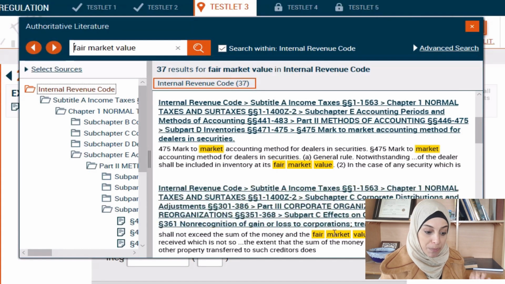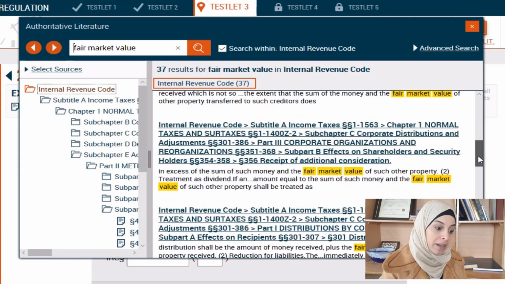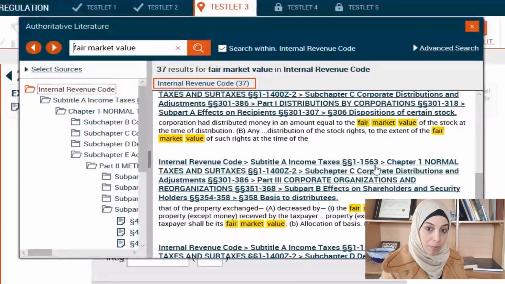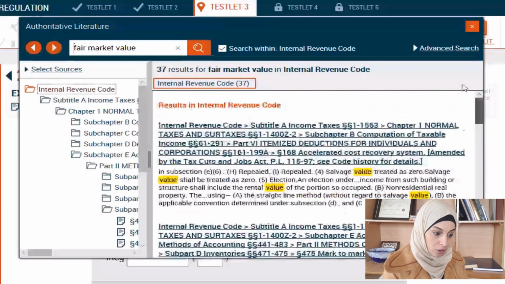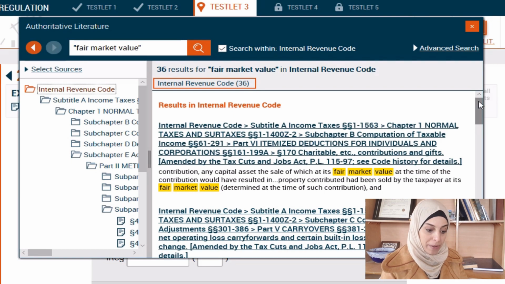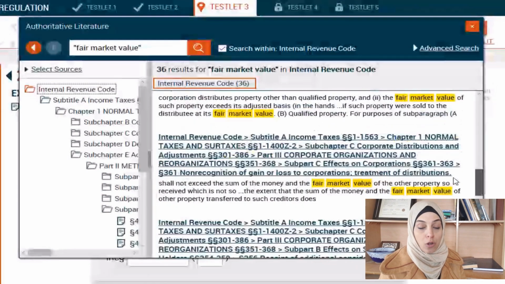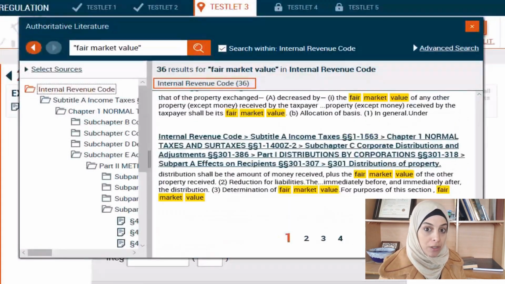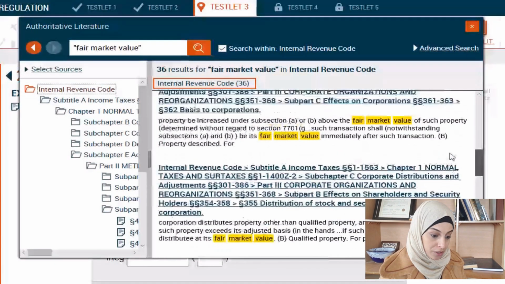But if you want specifically fair market value, you can put it between brackets like this and search for it here. And what you will find is that the results became a bit more specific. But until now we did not reach what we are looking for, because we have a lot of results.